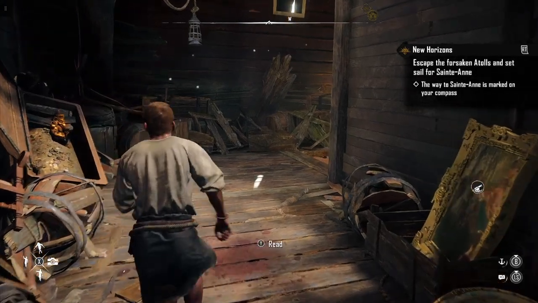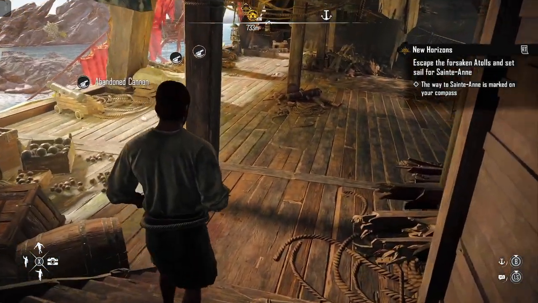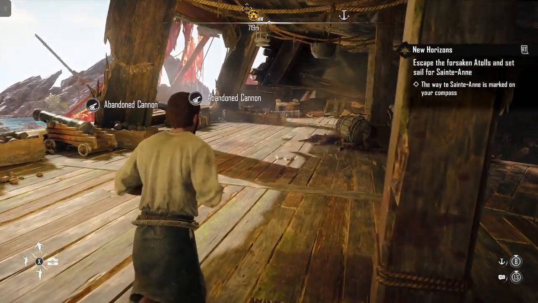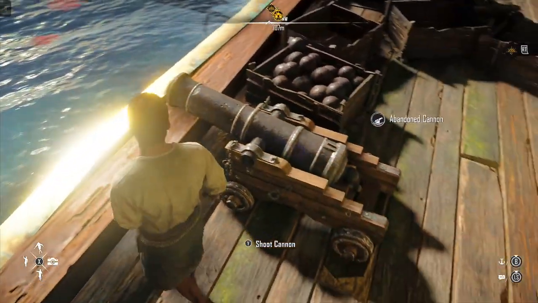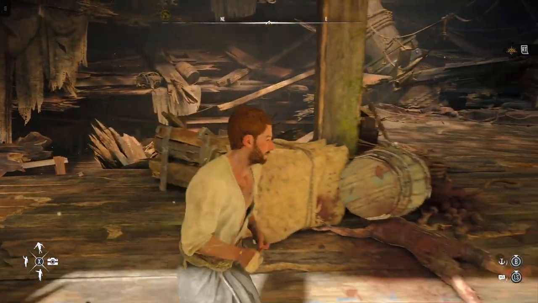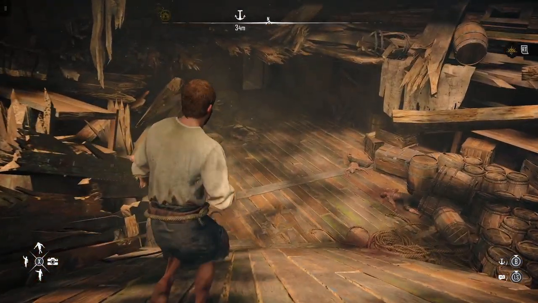Okay, we've got a spyglass now. That's cool. Escape the Forsaken Atolls and set sail for... Okay. We got a cannon over here. That's cool. Where do we go down? Maybe the stairs. What do you think?